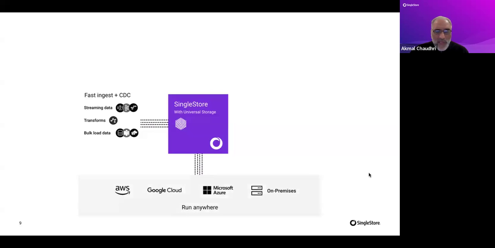We run on the three main cloud platforms in the Western world: AWS, Google Cloud, Microsoft Azure, and today I'm very much going to be using AWS. You can run on-prem, and momentarily when I get to the demos, I'll show you where you can access it once you've created an account and got onto the portal. It's very easy.